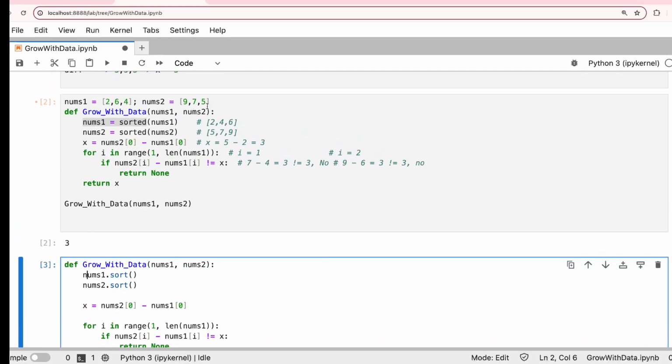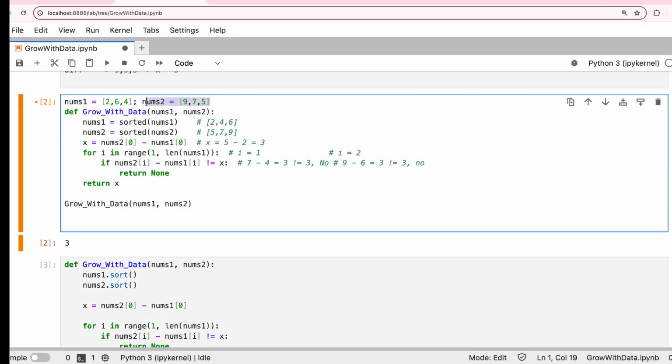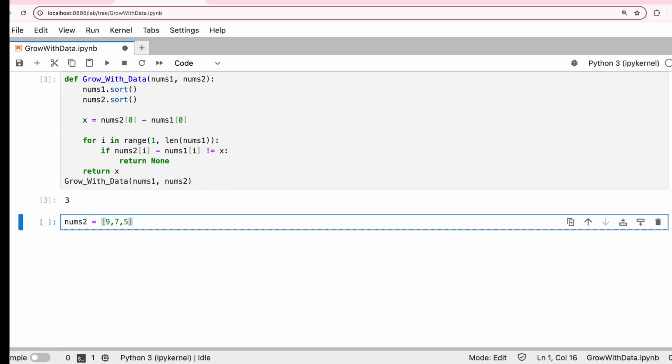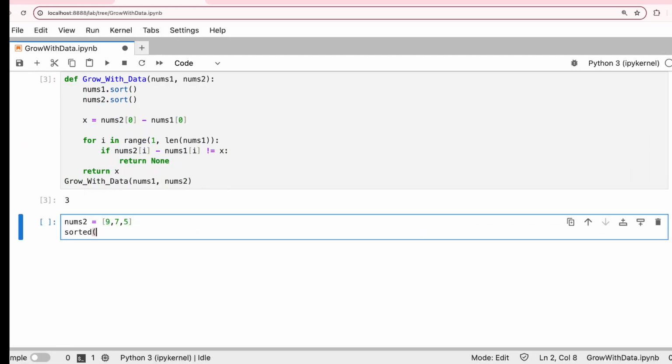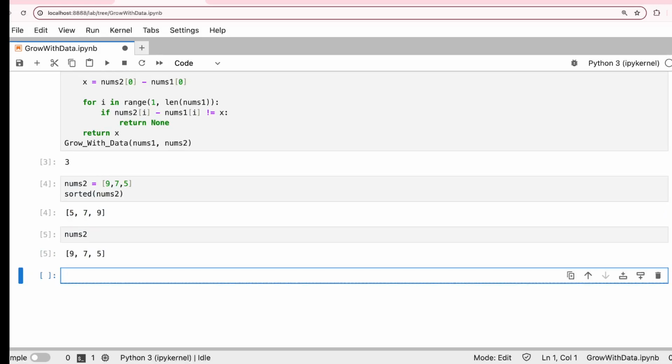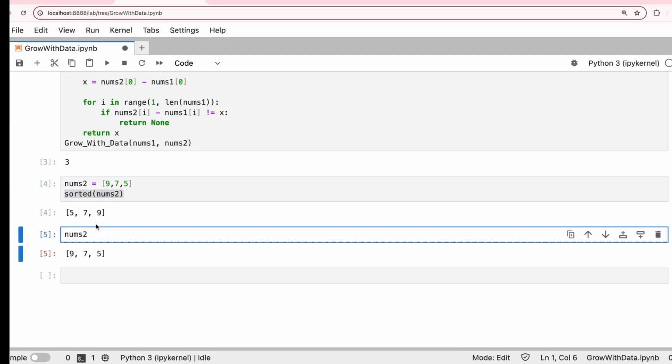If nums2 equal to 9, 7, 5 and you say sorted of nums2, it will be sorted. But if you go with nums2, it remains the same. It just sorts and gives you the output.